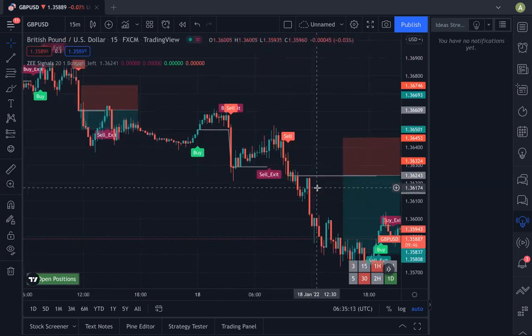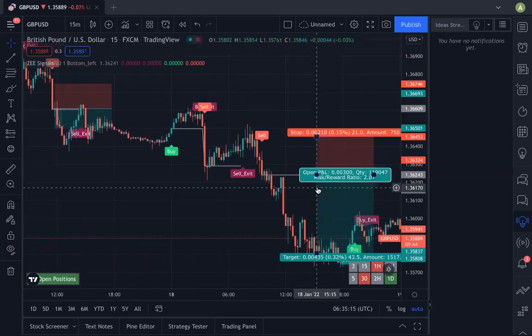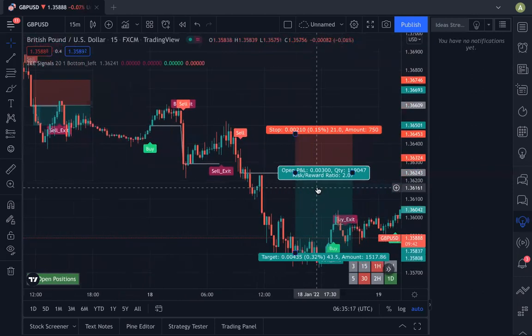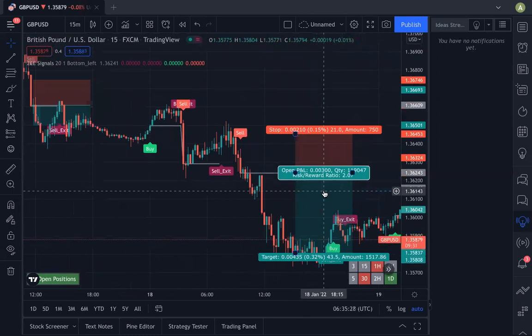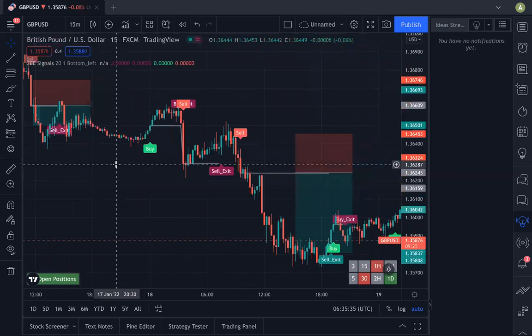Then we entered into another sell here, and I'm looking at its profit. We also got a risk reward of 1 to 2, which is much better. So we're actually looking at this indicator and we're making break evens and these minor profits, but at the same time we're making big moves each time, because right now we have two big wins.